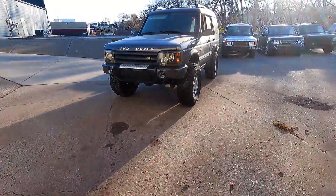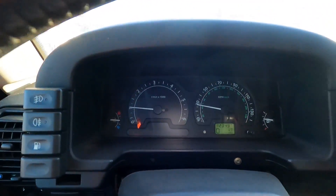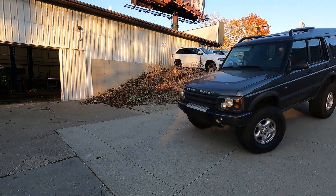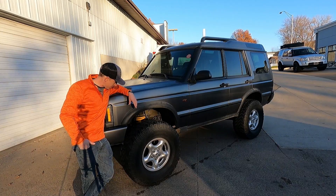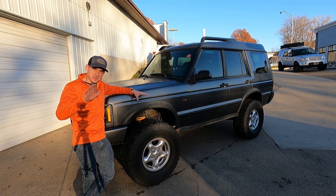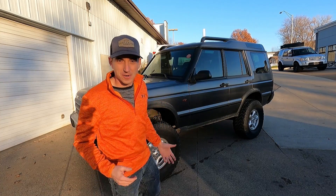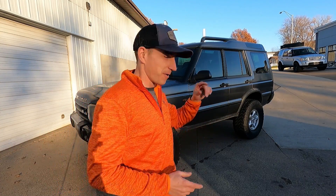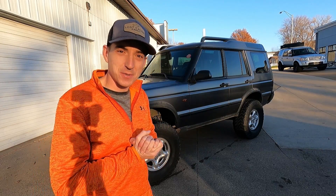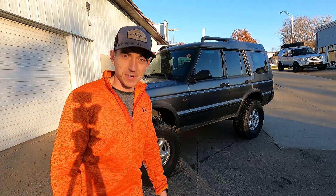A beautiful sight - first time outdoors in a couple months. We have everything working on the cluster: temp gauge works fine, gas gauge works fine, tach works. She's a little stanky burning everything off right now. That right there is an Alternative Conversion Engineering LS-swapped Discovery 2 - runs and drives. Transmission seems to shift nicely, which was pretty important to us and why we chose this kit. The cluster still works as it should. We have an all-aluminum 5.3 LM4 out of a GMC Envoy in the Discovery 2, backed by the factory Discovery 2 transmission.